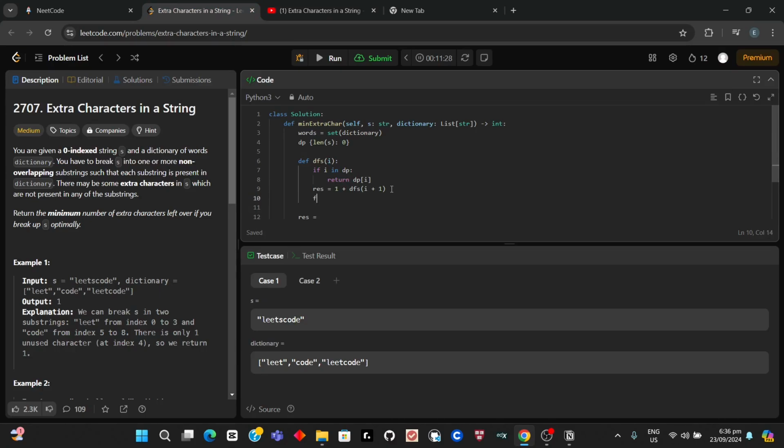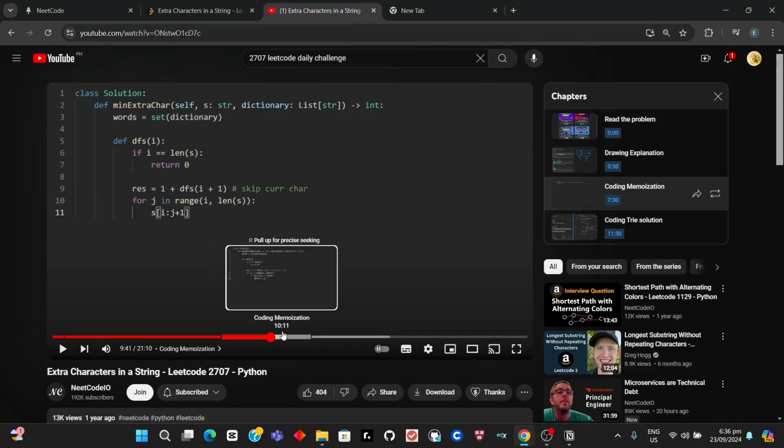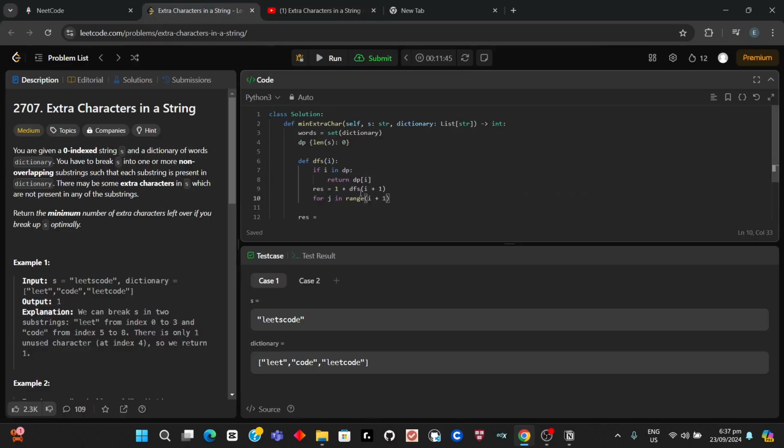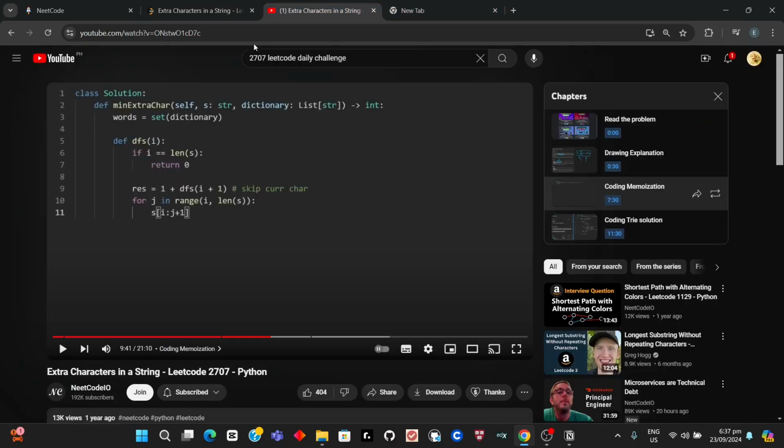So we create another loop. So for j in range of i plus 1, or is it i and length of s? I don't... so it's not actually i plus 1. So we start from i to the total length of s so that we end at the last string, I guess.